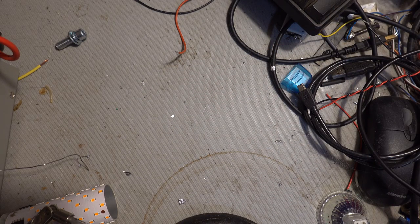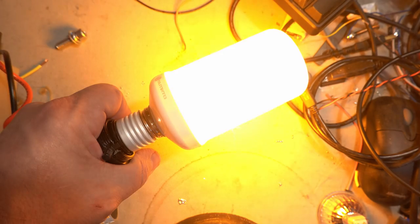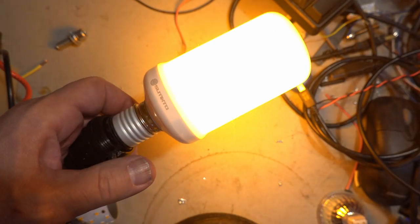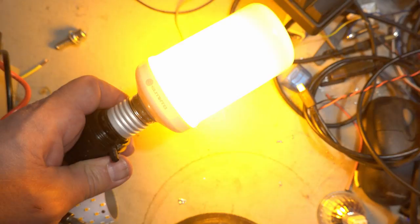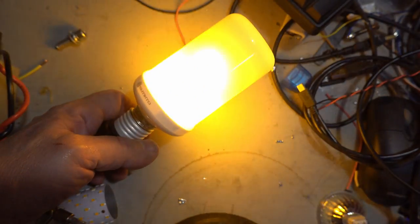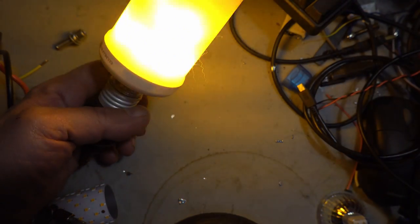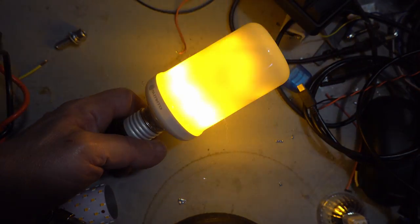Got something that I wanted to show you. These are flicker flame lights. Well, they have three modes. One is full on, one is fade, and the third one is this. Kind of a cool flicker flame effect. And they're not perfect, but they're not too bad.